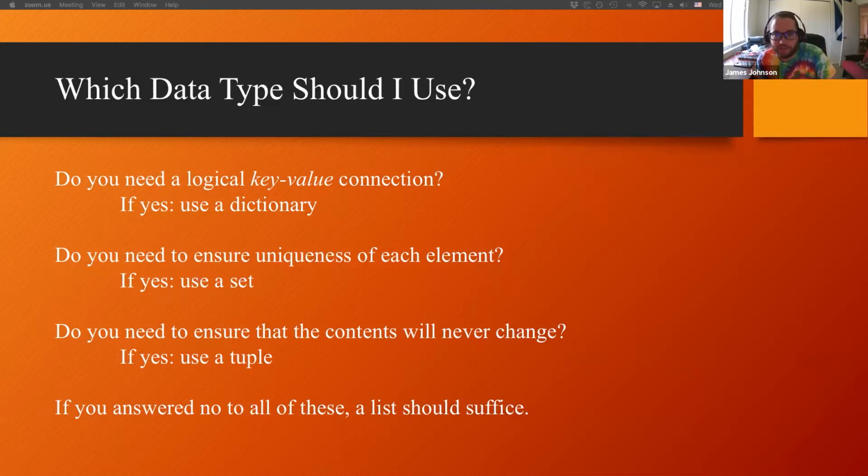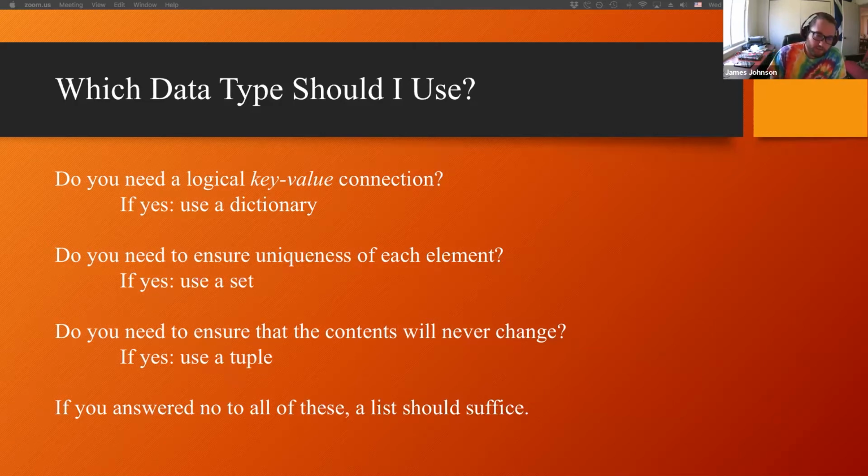A good way to think of this is that a list is like a specific case of a dictionary. If you have a dictionary whose keys are integers, then that is essentially the same as a list. If I have a dictionary where the keys are 0, 1, 2, 3, and so on up to some number of elements, then that's the same functionality as a list. Whereas dictionaries really shine in allowing you to map, say, integers, numbers, strings to other objects. That's the real difference between lists and dictionaries.